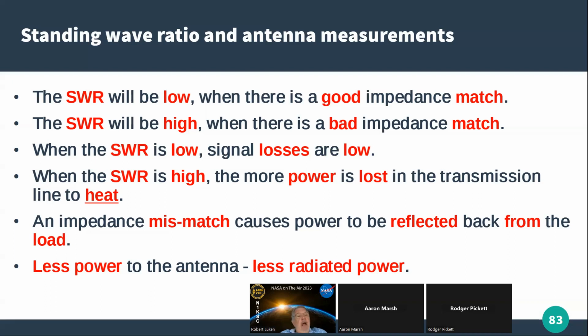So if you're seeing a very high SWR, it means that you've got a bad impedance match somewhere along the line. It could be in a connector, it could be between the antenna and your feed line. And your losses are going to be high when you've got a very high SWR, because you're getting more power reflected back, which is reflected again, which may be reflected back again, until all of it gets dissipated into heat in the transmission line. So the bottom line is you're going to get less power to the antenna, and therefore less radiated power when you have a higher SWR than it's possible to get with your system.